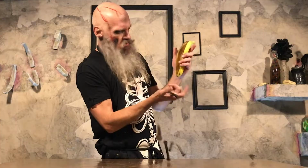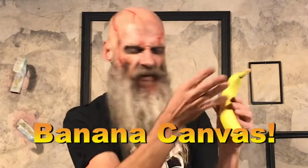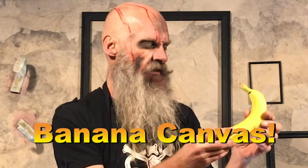That one's a little rotted. I don't think I'll buy these type of bananas anymore. Are we really gonna talk about banana skin? No, we're gonna use bananas as an art form, as the place, as the medium, as our canvas to make stuffs today. It's banana canvas. We're going to tattoo. Yeah, we're gonna tattoo bananas.